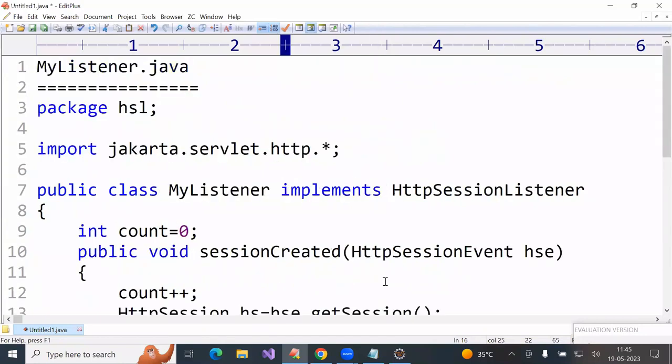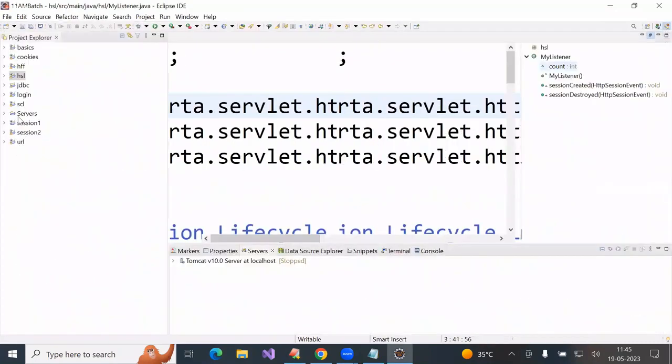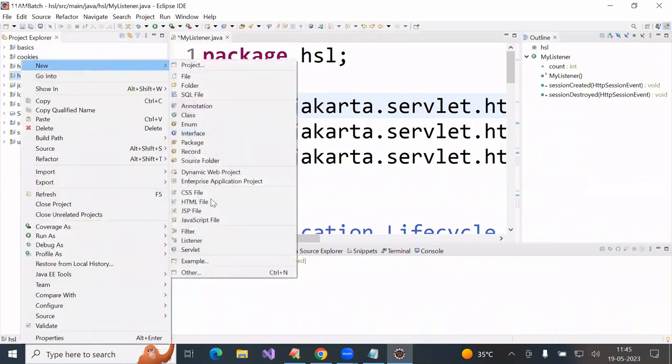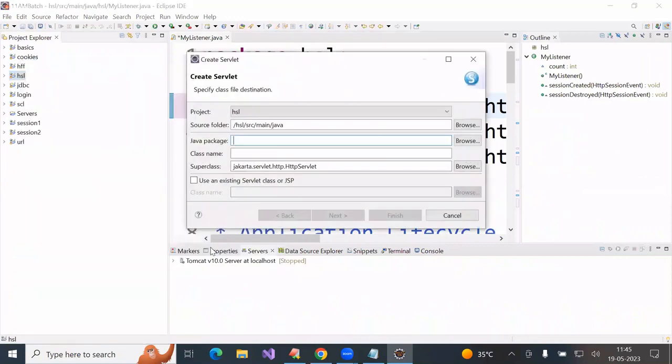Okay. Next, we have to write one more program. Right click, new servlet. My servlet.